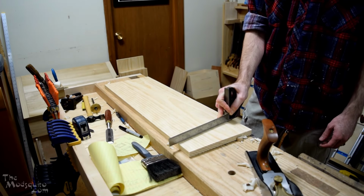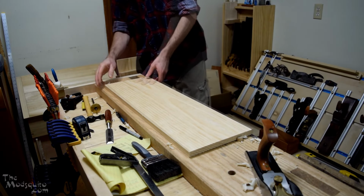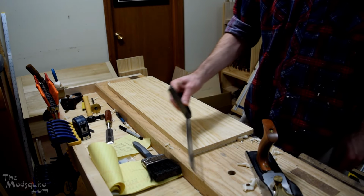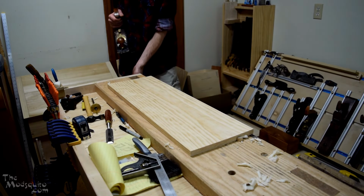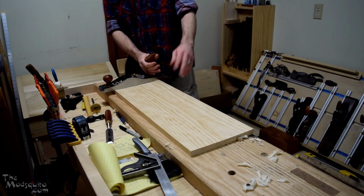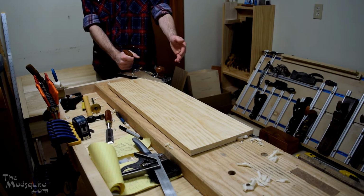Much, much better. And now I'm just going to repeat a similar process to the outside edges. I probably won't go all the way across both sides like I did that side because that had the high spot in the middle. So I probably won't go diagonally too much, but I'll just knock down the sides a little bit and then keep seeing how close I am to actually getting it flat.